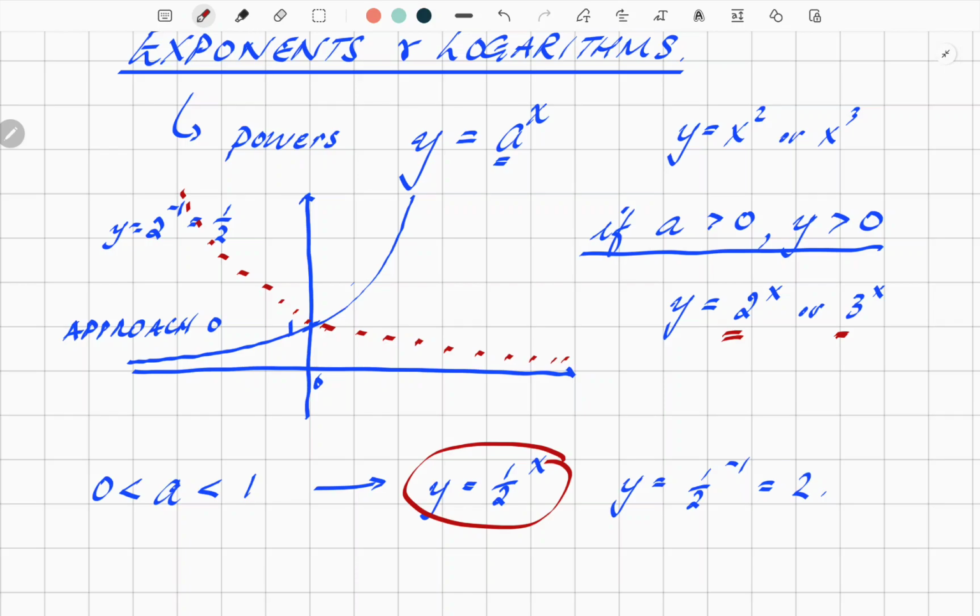As far as your basic stuff goes on exponents, you're not going to have to deal with negative base numbers, so a is negative to some power. Those behave very differently, as you can imagine, because if a is negative, then every odd power is going to be a negative number and every even power is going to be positive. So the thing's going to go up and down wildly. You don't have to deal with those. You're dealing with continuous functions like this. Any questions so far on this?